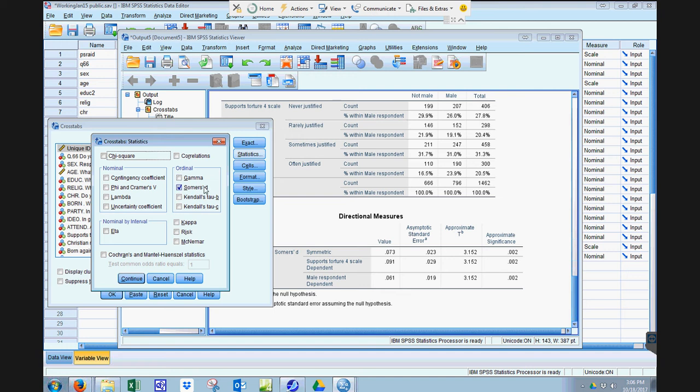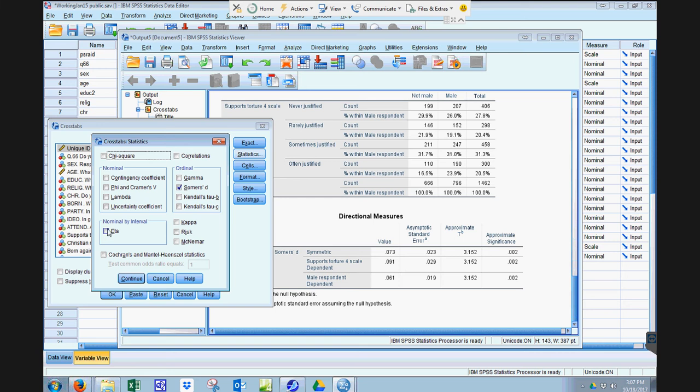They're both ordinal measurements, and you use Somers' D if you think you have a clear dependent variable. The last one I want to mention is for when you have a nominal variable, for example partisanship with three categories, Democrat, Republican, and other, and you want to look at the association between it and an interval variable, like how much money you made last year. Eta would be the appropriate measure.